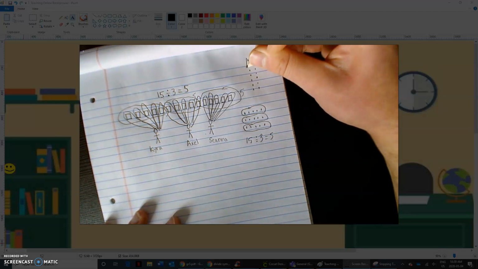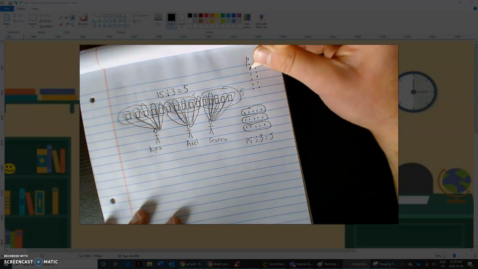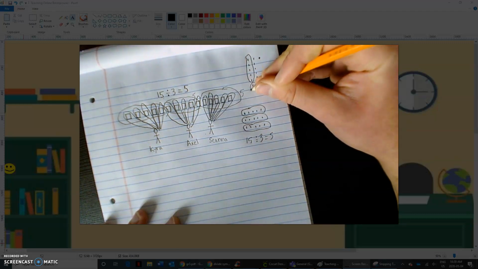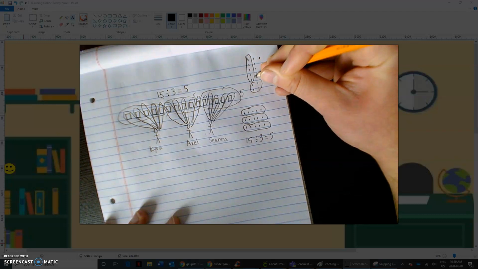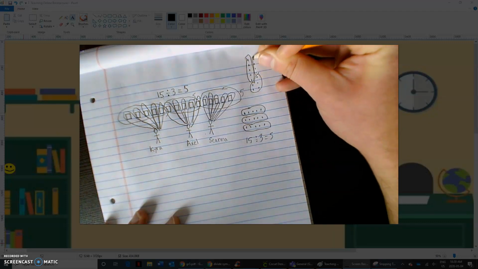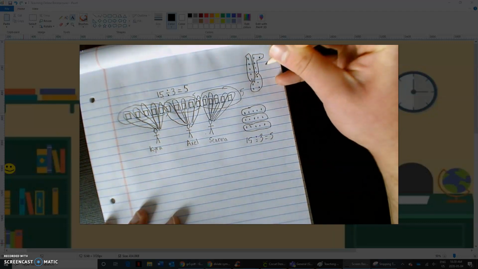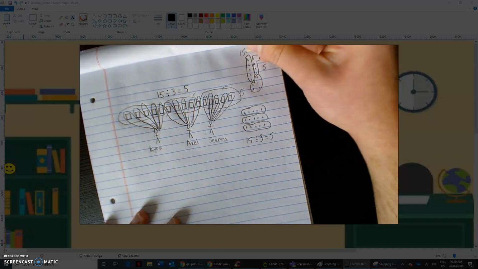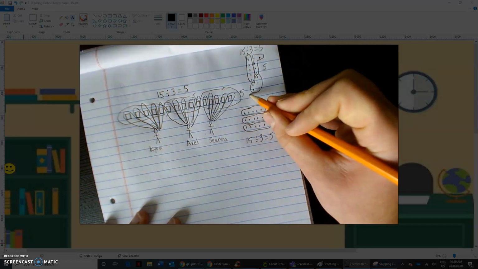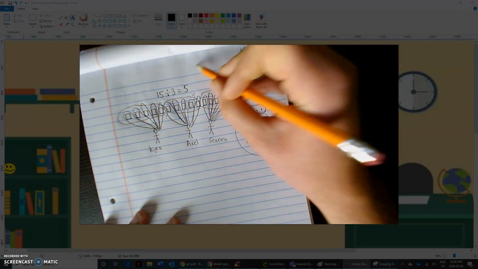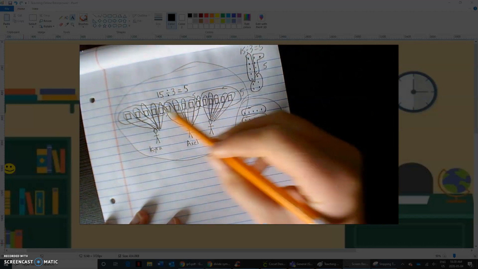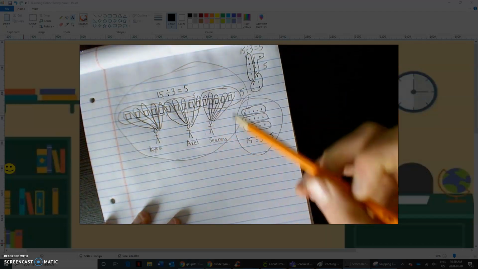But let's say I guessed 5 the first time. So 1, 2, 3, 4, 5. Then for the next person you guessed 5. And then 1, 2, 3, 4, 5. Each group has 5. There's 3 groups, so 15 divided by 3 equals 5. I would stick to these couple strategies here for practicing today. A lot of practicing drawing pictures today and doing it that way.